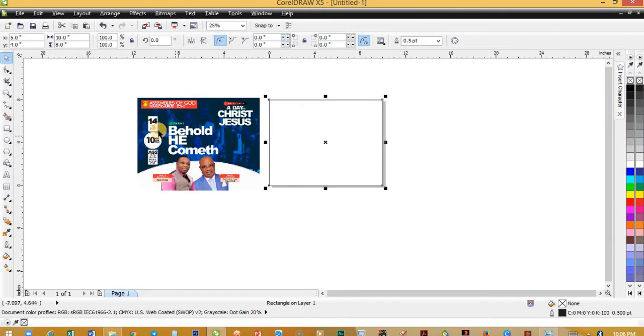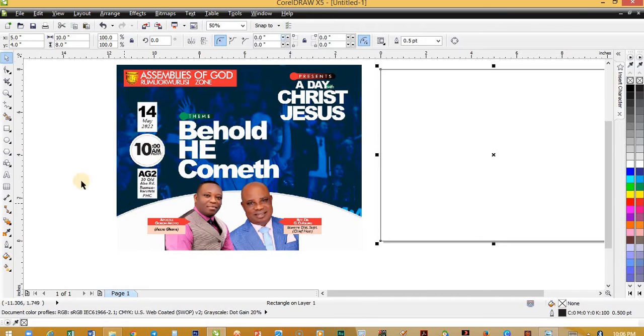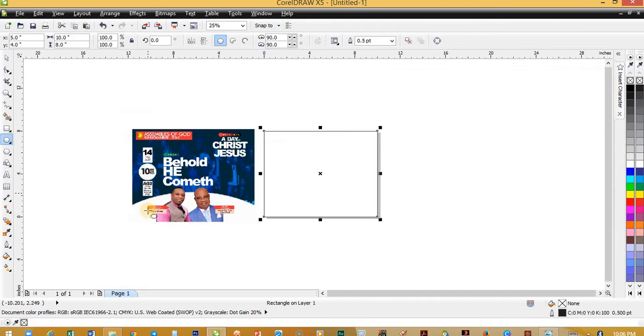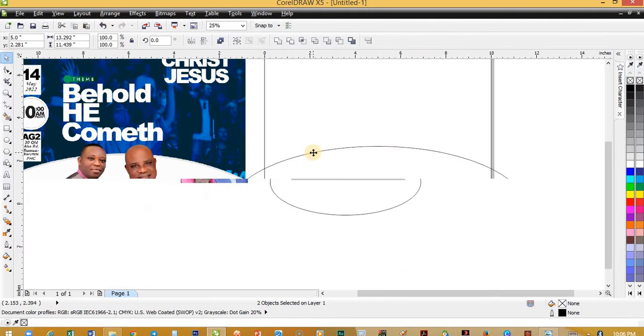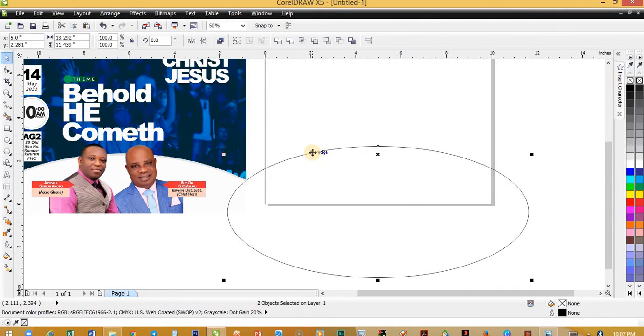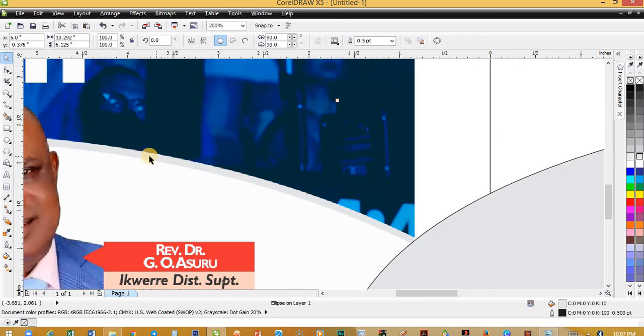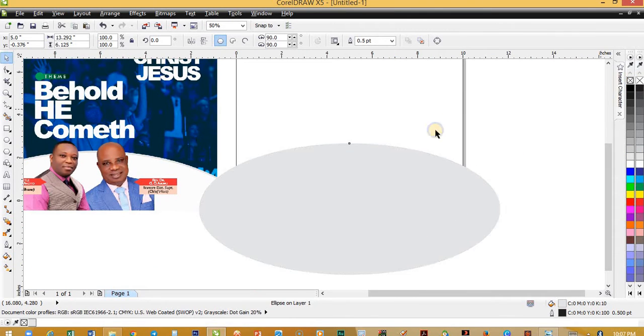All right, the next thing I might want to do is to start sketching some stuff. So I pick a circle tool. I want to sketch this area here reserved for the pictures. While that is highlighted, I hold down shift and click on the other rectangle we drew within the page boundary, and then press C to centralize it perfectly well. I think that goes well for me. And while that is selected, maybe I'll put a light color on it. You can see this light gray color here. So that is what I'm putting there.